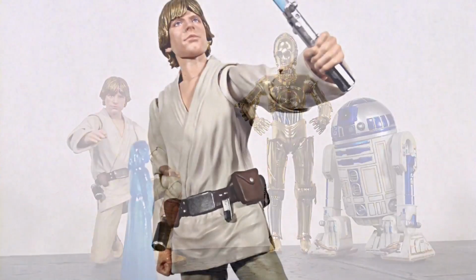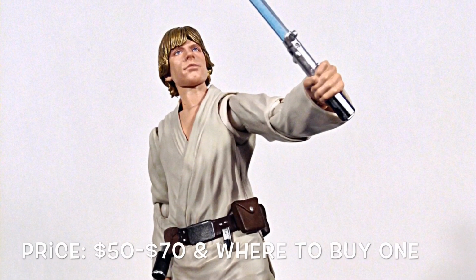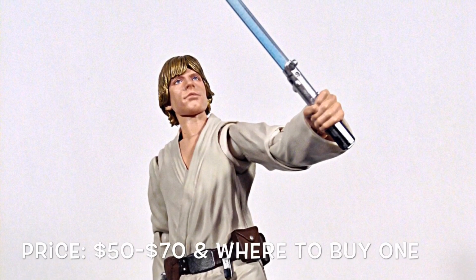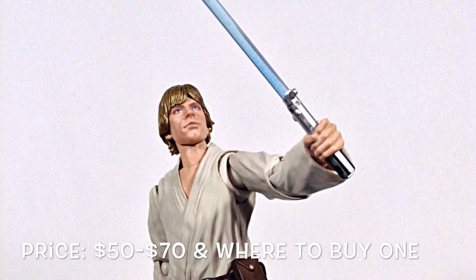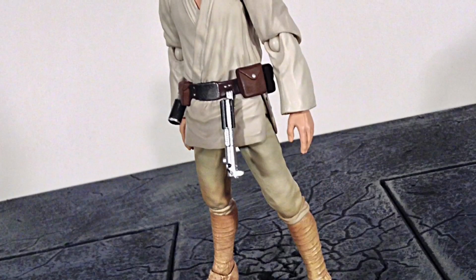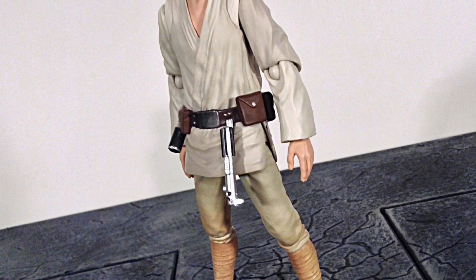And if you would like to get this figure into your collection, he does retail for about 50 through 70 bucks depending on where you purchase it. I had mine imported from Japan from Anime Export. I don't know if they still have them in stock, but if not, you could always check in with my buddy from agelessgeeks.com. But anyway, that is my review of the SH Figuarts A New Hope Luke Skywalker.